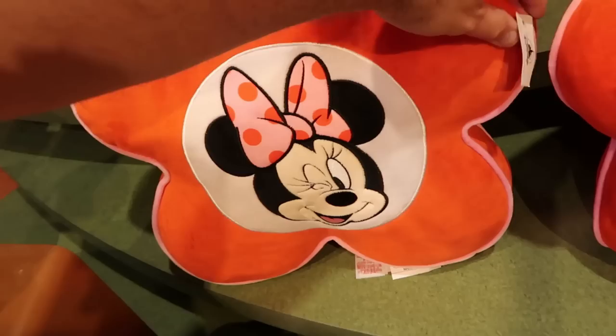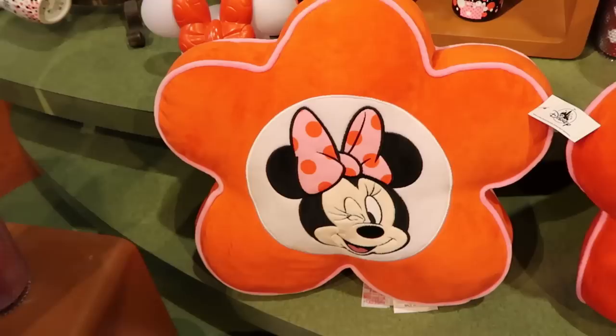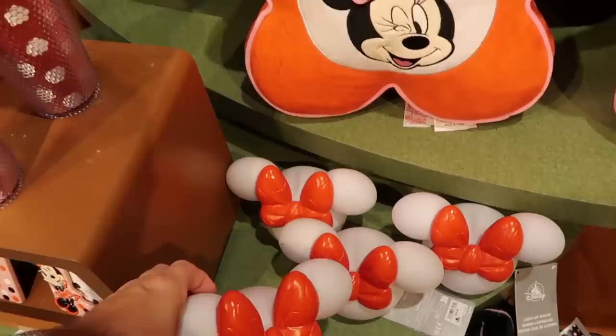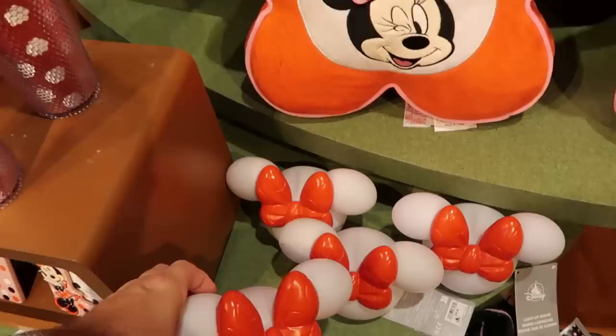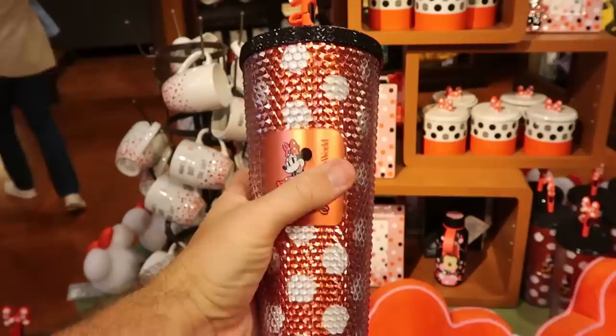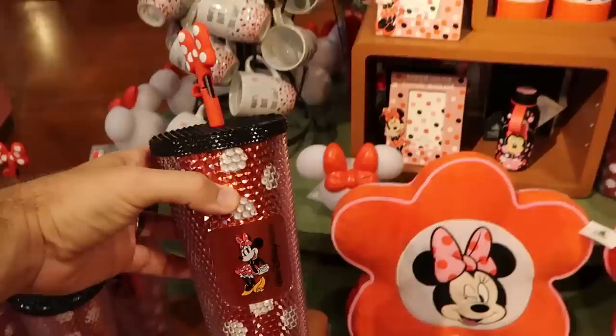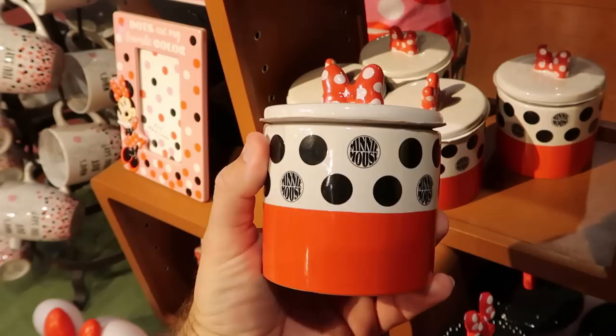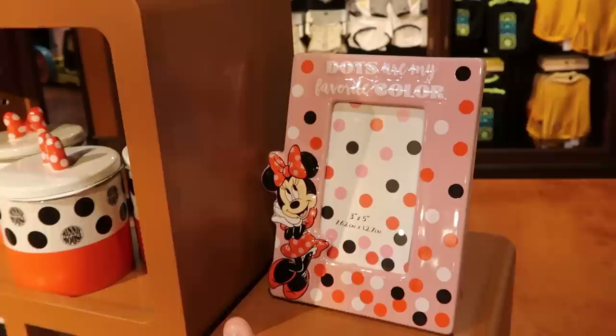Even some merchandise from that brand new Minnie Mouse collection - here's the throw pillow in the shape of a flower with Minnie embroidered in the center making a winky face for $35. They also have some brand new Minnie Mouse nightlights - very very neat with the oversized Minnie Mouse bow with polka dots for $30. I just love that Minnie Mouse has so much cool new merchandise. Here's a Starbucks studded tumbler that says Walt Disney World with Minnie - she's striking a pose, you get the little Jibbitz on top with her bow, the opposite side has your Starbucks logo for $50. Over here is a brand new ceramic candle - inside the polka dots says Minnie Mouse, you have her bow on the lid for $30.